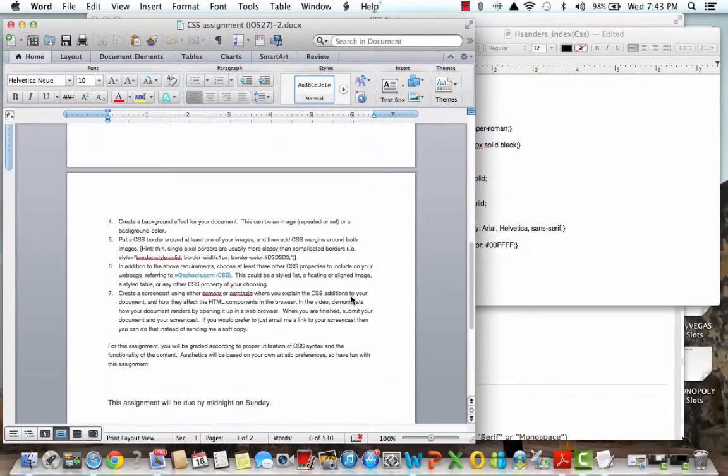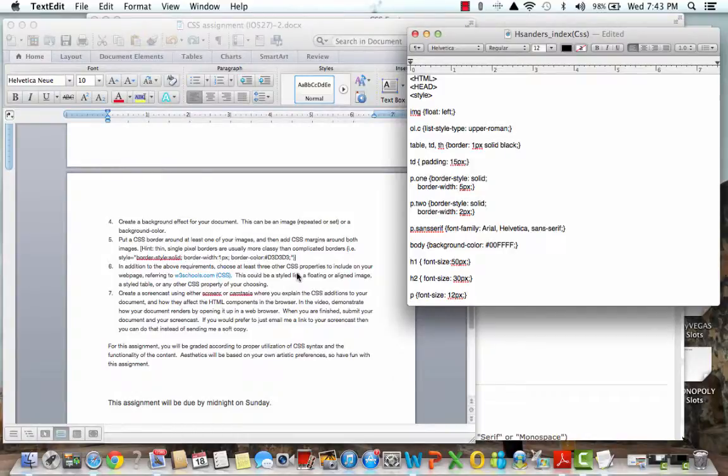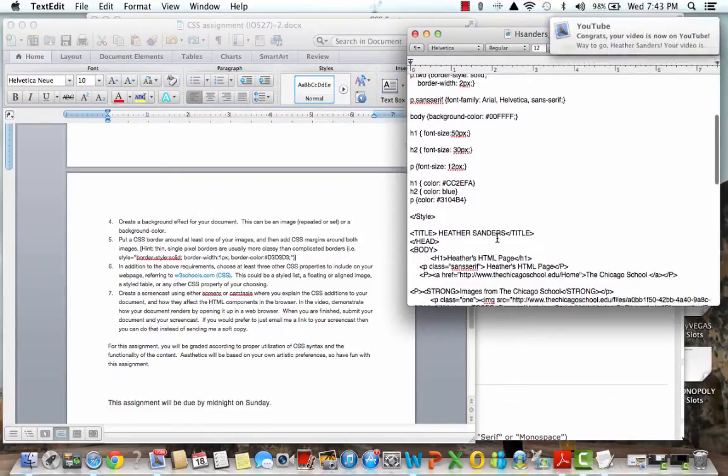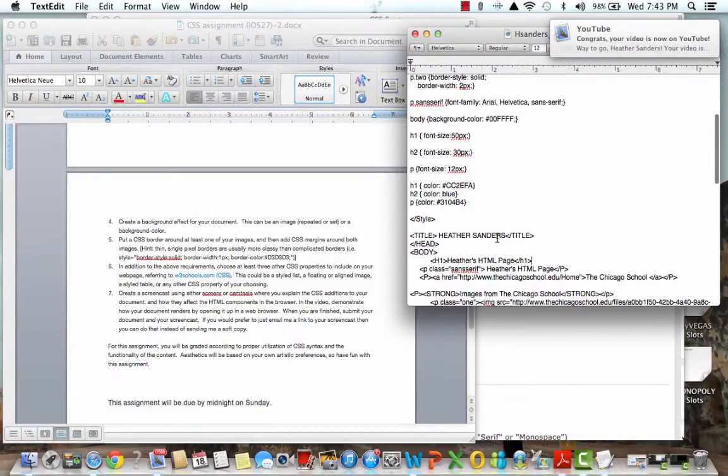And then you wanted us to do a couple of other things just based on what we saw that we could do. I did the floating, I aligned the image, and then I also did a stylized table.